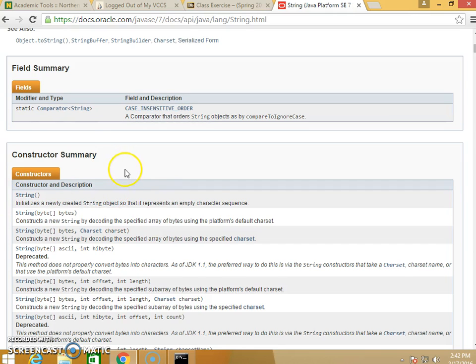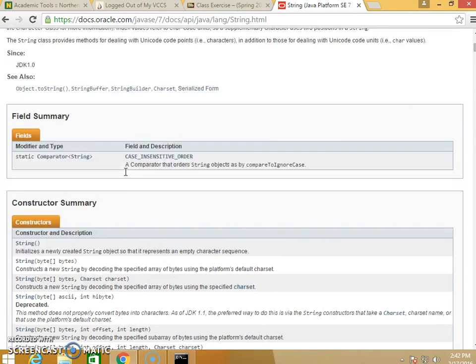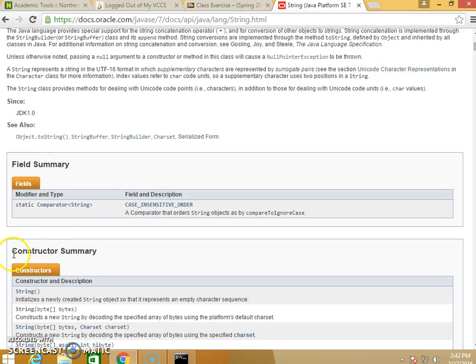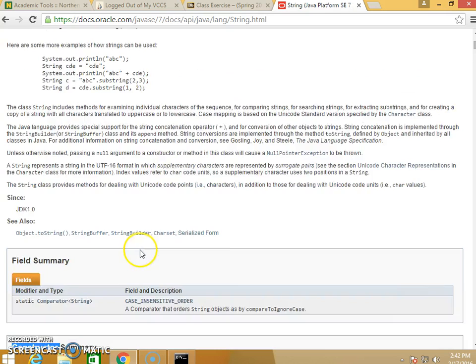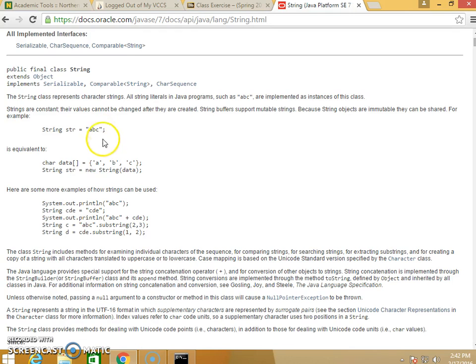Constructor. Let's look at the constructor. What's a constructor? We've seen it here when we create new String. So this is called a constructor. When you create an instance or an object from the class, you actually use a constructor. You have to create from the constructor.